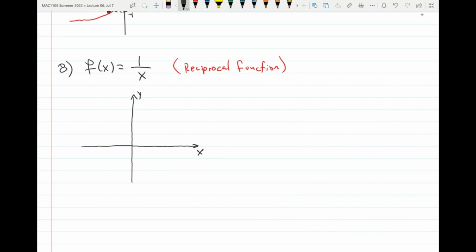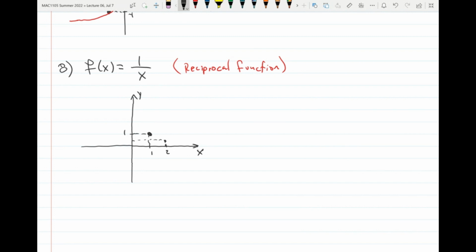For example, when x is equal to 1, what is y? y is equal to 1. Okay, good. So we have to go through this point. Now, let's try to think what happens. Let me do one more. So when x is 2, what is y? 1/2. So when x is 2, we are already halfway here, between 1 and 0, right? And then the bigger x gets, what's going to happen to the y value? It's going to get smaller and smaller and smaller. Do you understand this? For example, when x is 10, this is 1/10 of this little interval. And so, I mean, you will never get 0. Do you understand that it will never be equal to 0?